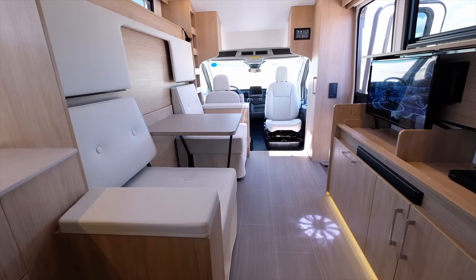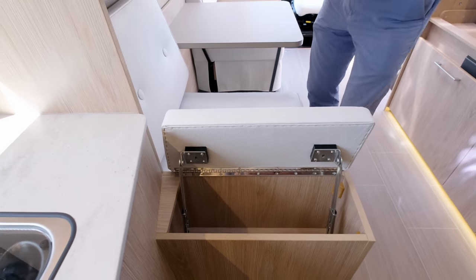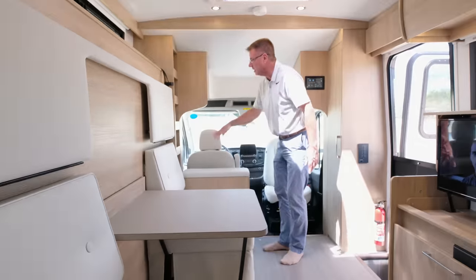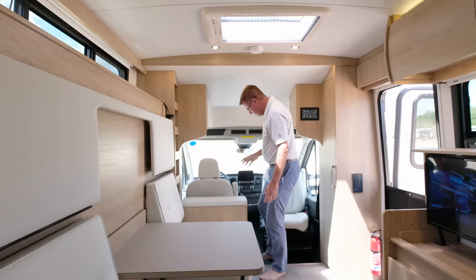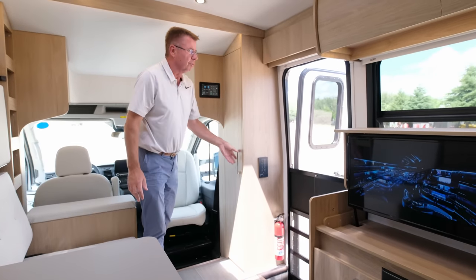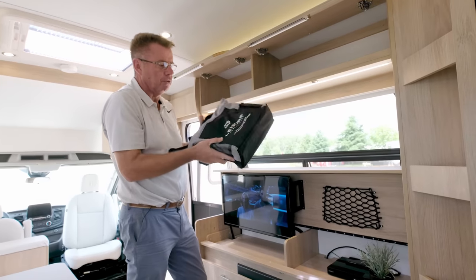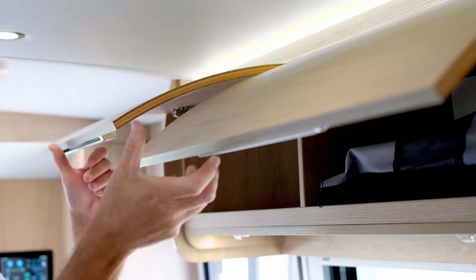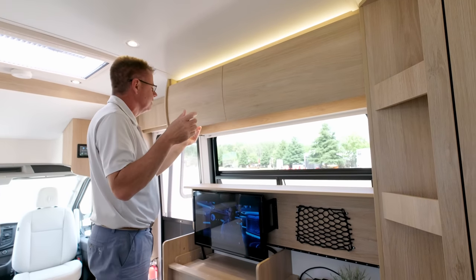Let's talk about storage in the living room area. We have hidden storage underneath which also serves as a backrest. There's storage up front, storage above the TV area, and we've cut out a new area for 2021 on the Murphy for easy access to the cab. Over here we have a hanging closet. There's also storage in the Blu-ray player area, information binders, warranty materials, and an extra set of keys. Beautiful European hidden hinges on the curved doors.